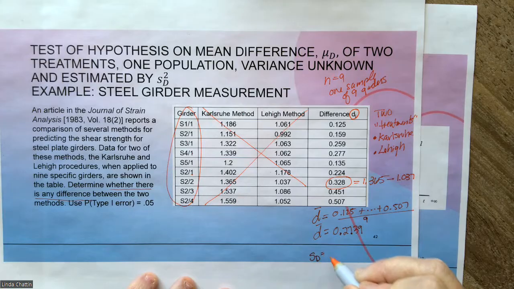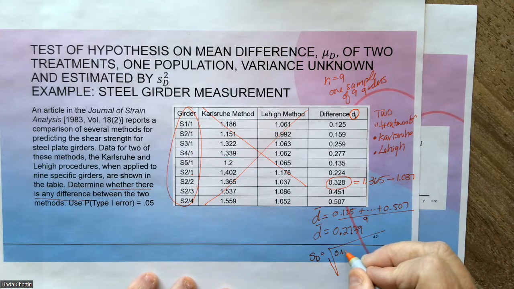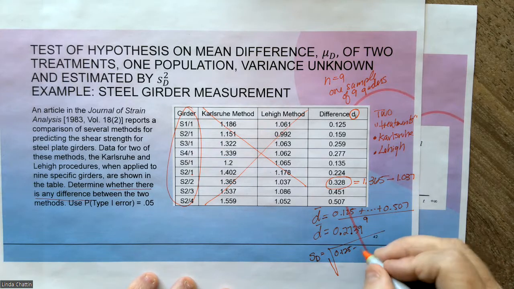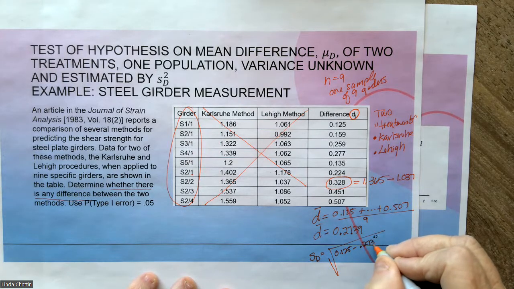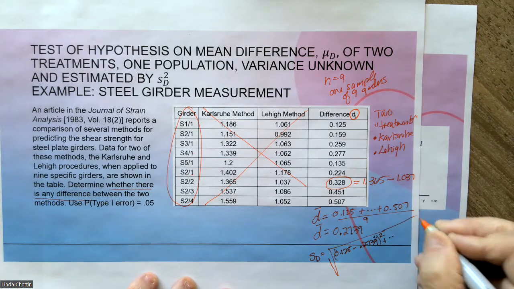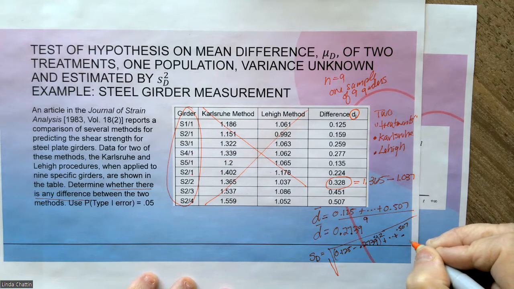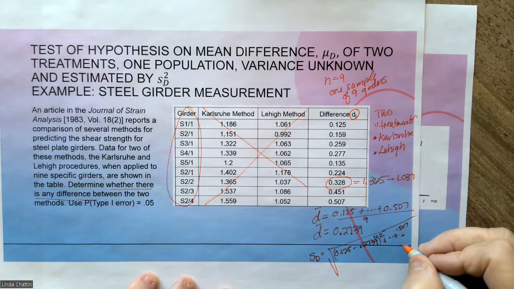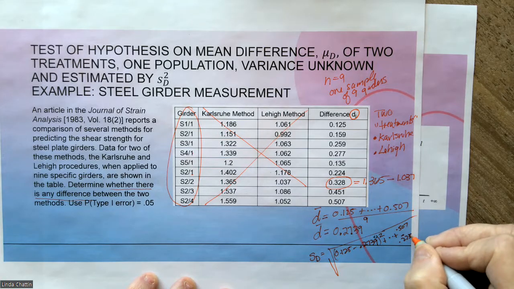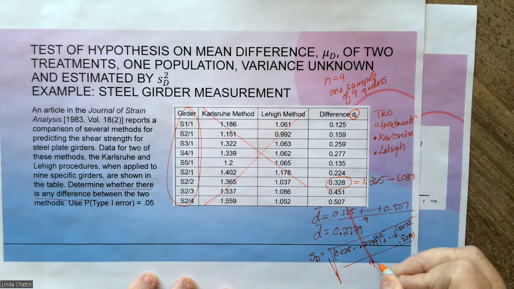And if I wanted to do the sample standard deviation of this column, how would I have gotten that? Well, that would have been the square root of, I would take each one of those values. So I'd start with 0.125, subtract D bar 0.2739, square it, and then I'll do that for all 9 terms, so that my last term would be 0.507 minus, sorry, this is so cramped, 0.2739 squared, and then I would divide by n minus 1, so 9 minus 1.